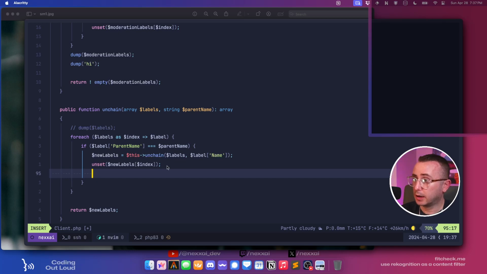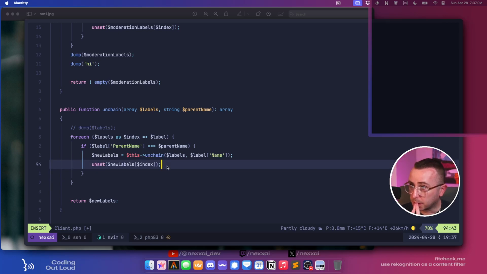Like, this is not a complicated thing here. It should just recurse up the chain. What am I missing?